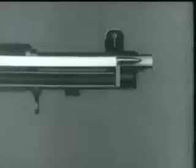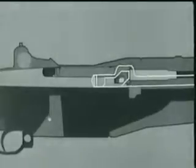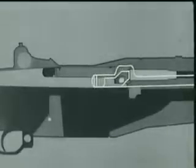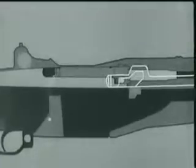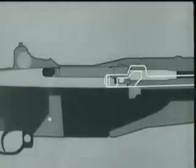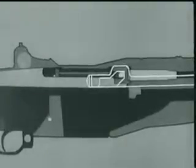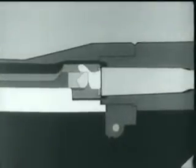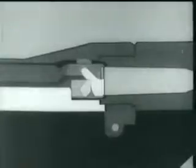The bullet travels along the barrel. Part of the exploding gases escape into the gas cylinder through the gas port, and this gas pressure drives the piston and operating rod back. The operating rod moves back about 5/16ths of an inch before it hits the operating lug — in other words, the projectile leaves the muzzle before unlocking begins. Then the cam surface in the rod handle hits the operating lug. The bolt turns, unlocking the lugs from the receiver. The left operating lug cams against a small surface in the receiver, withdraws the bolt slightly, and breaks the cartridge case loose. This is called initial slow extraction.